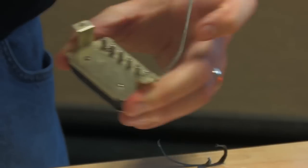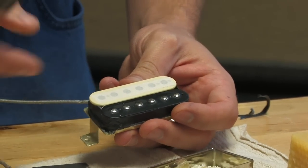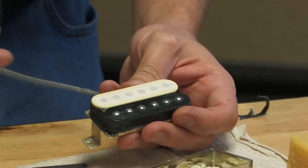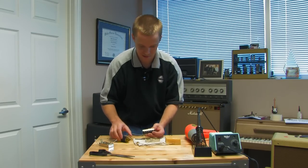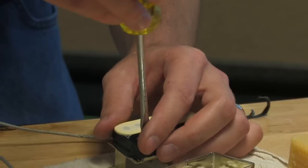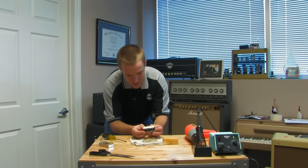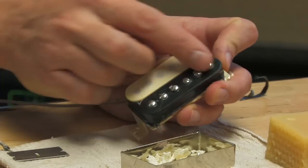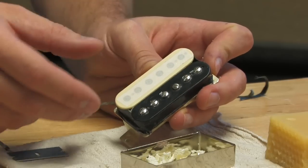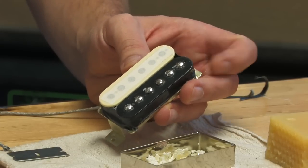I'm going to loosen up the wire so that it's out of the way. Number one trick to installing a cover: always back your pole piece screws out. This is what lines the cover up — it's what makes the cover pop into place. So I'll go ahead and take the screws, get a screwdriver that fits perfectly. Back the screws out just enough so that they're going to line up with the holes on the cover. When I pop the cover on, the screws will pop through the holes and the cover will be perfectly lined up.